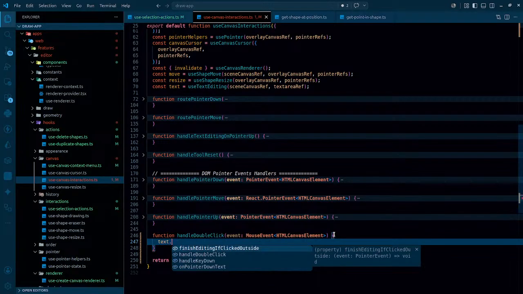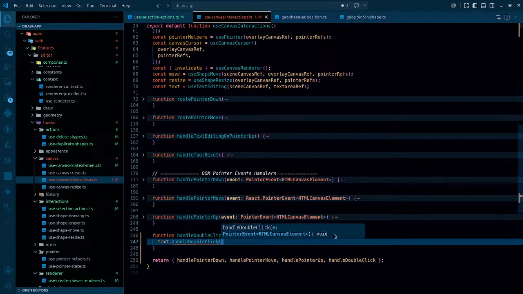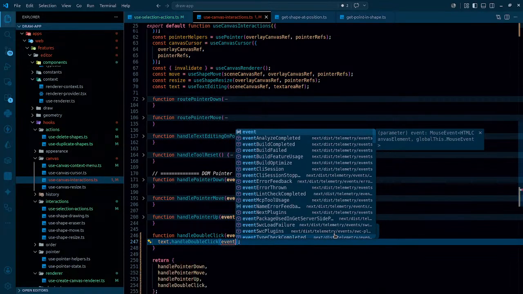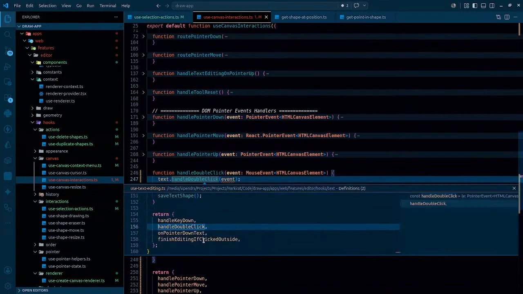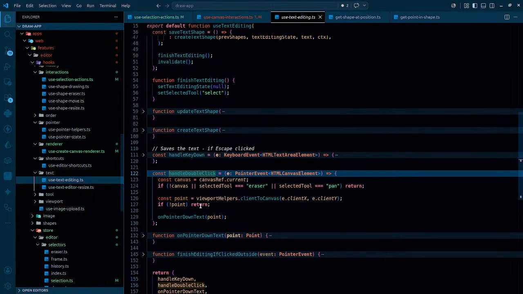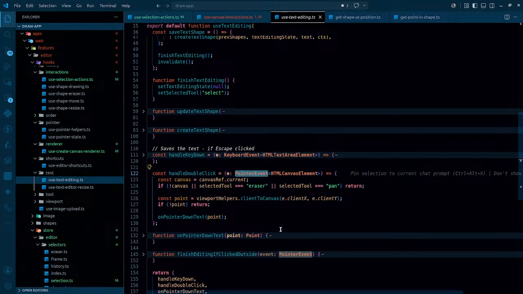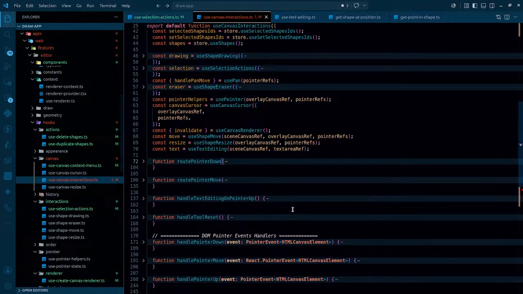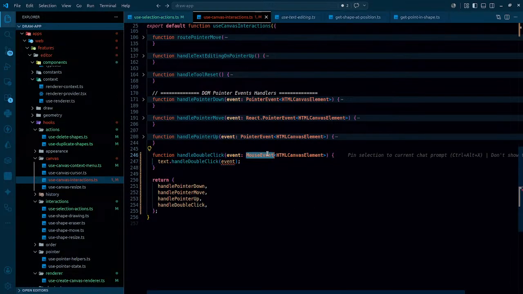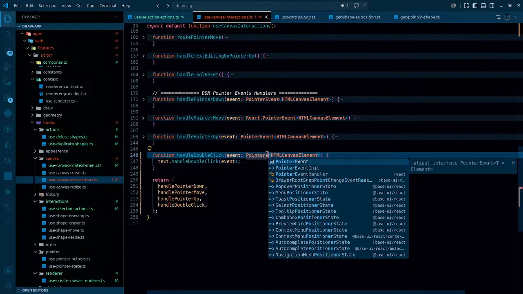Text dot handle double click. I think I even need to pass the event as well. It's gonna take the event, and it is considering it as the pointer event. Double click as a pointer event, interesting. Yeah, we will be clicking that. Okay, that's fine. Pointer event.